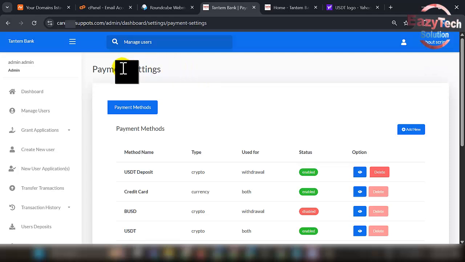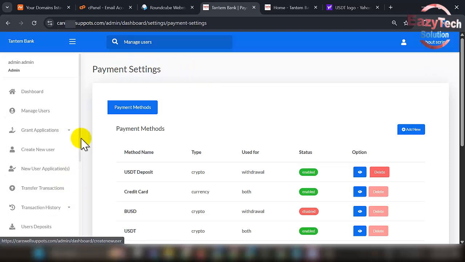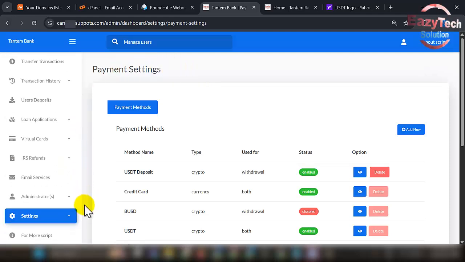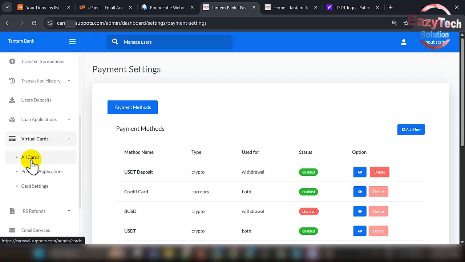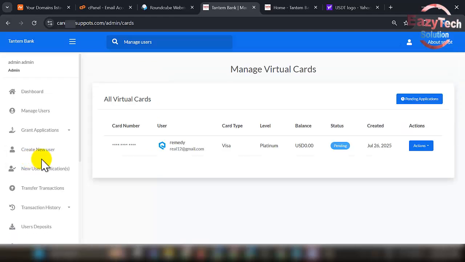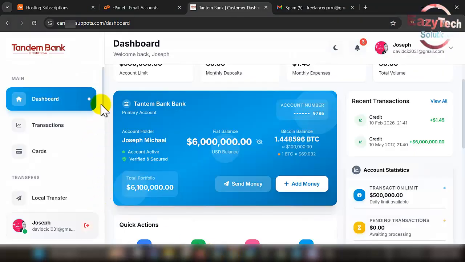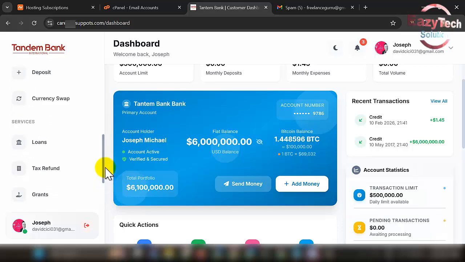All right. Then the next thing I would need to show you is this particular virtual card section. So let's see if our users apply for cards, we're able to find them here. So let's go over to the other user account and apply for a card. Where is the card?